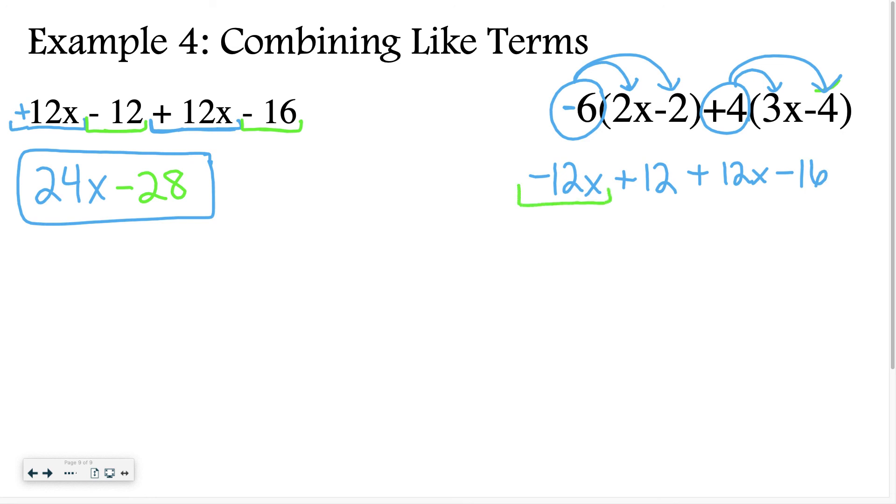Now if I look, here's an x term, and here's an x term. I have negative 12x plus 12x. Those are just going to cancel out. Negative 12 plus 12 is 0. So I'm going to move on. I'm going to say 12 minus 16. That gives me negative 4 as an answer. So this one didn't end up as an expression. It ended up as just a regular number. And that's okay. That will happen sometimes where things cancel out.